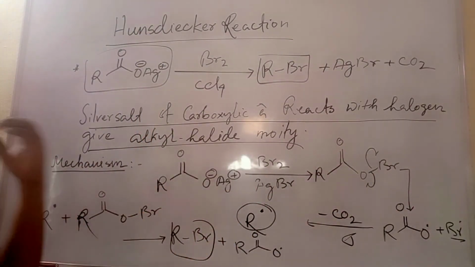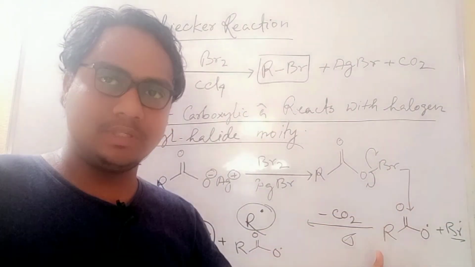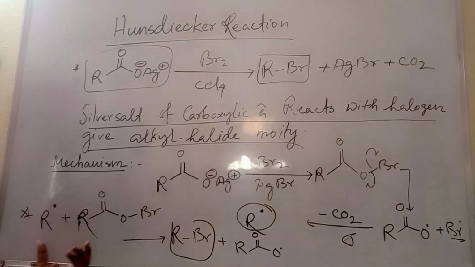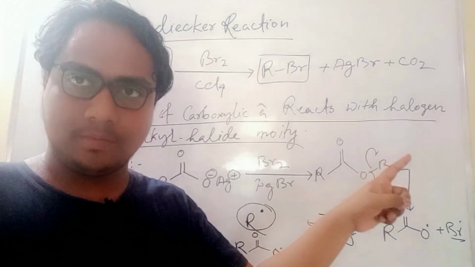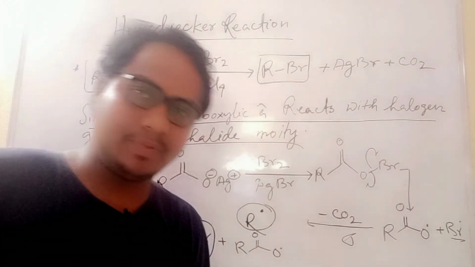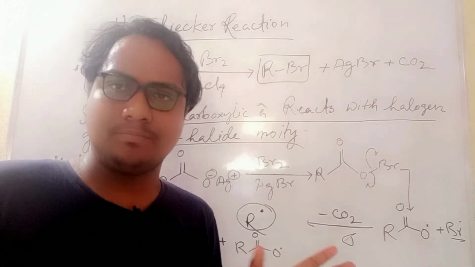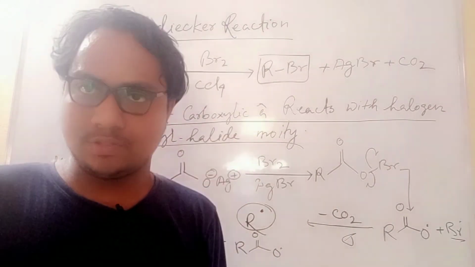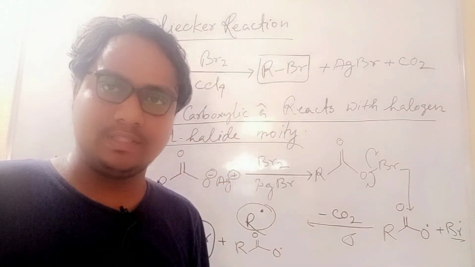First you remember the silver salt, bromine, symmetric cleavage, bromine radical as well as R carboxylate radical, then decarboxylation happens. That decarboxylation happens, you get R radical. That R radical takes from another previously formed moiety, and then bromine will take and the remaining goes on. So this is the simple mechanism of the Hunsdiecker reaction, and you will get many examples. Simple, in place of R you can go to another substrate, it is a silver salt, and use this bromine or any halogen, you will get this alkyl halide product.